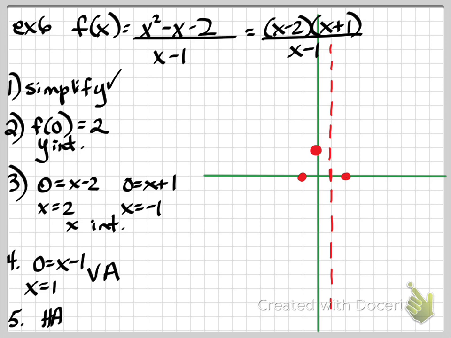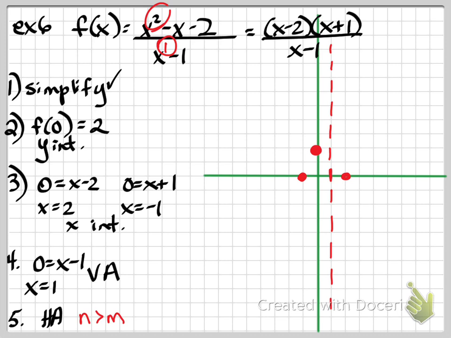So when we compare our degrees, we have a 2 and a 1. And n is greater than m. n is always the degree of the numerator. n for numerator. So 2 is greater. So step C said, if n is greater than m, there is no horizontal asymptote. But we need to write something in, so please write this in.